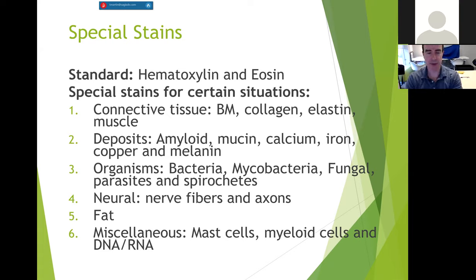So some special stains. When we're looking at stuff, especially skin, we see different things that we're trying to look at. We're trying to look at connective tissue, such as collagen, elastin, muscle, basement membrane. You might be wanting to investigate deposits such as amyloid, mucin, calcium, iron, melanin. You might want to pull out organisms such as bacteria, mycobacteria, fungi, parasites, and spirochetes. You might want to pull out nerves and nerve fibers and axons. We very rarely do this in derm, with the exception of epidermal nerve fiber density testing, which is beyond the scope of this talk. But you might want to be looking for fat. Let's say you're trying to determine if it's a sebaceous neoplasm. You might want to do a stain for fat in that case. Or miscellaneous things, you might be trying to bring out mast cells, myeloid cells, et cetera.